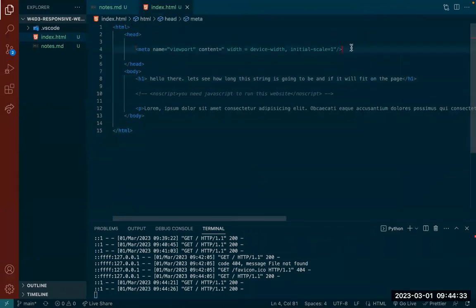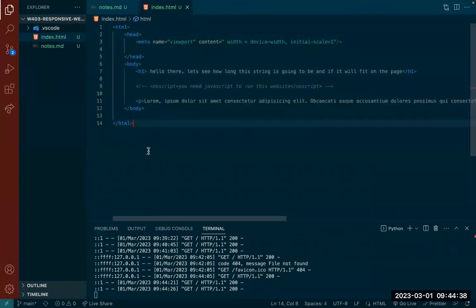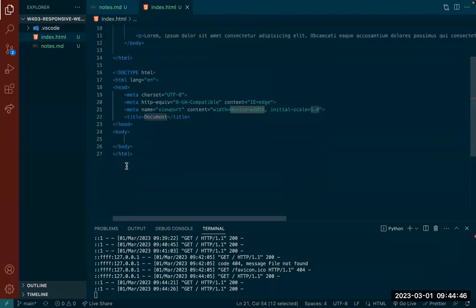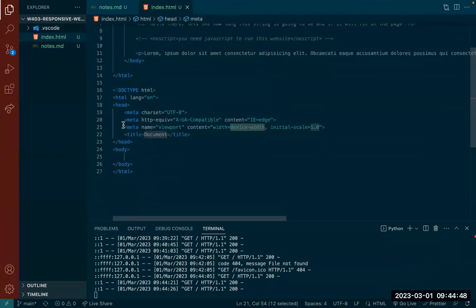But yeah, this is a very common way to make this happen. In fact, we saw this shortcut the other day. If you do exclamation point and automate the creation of an HTML doc, that meta tag is actually included. So automatically people know that you don't want the phones to auto scale your website down because it's going to ruin the experience.